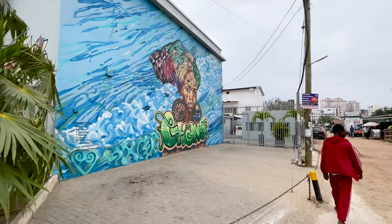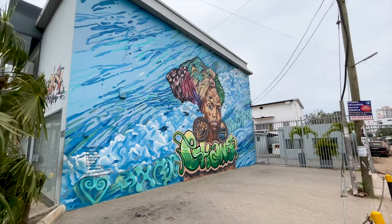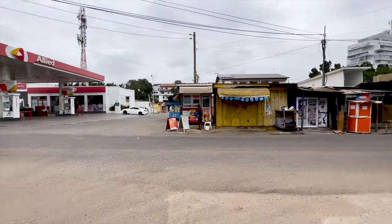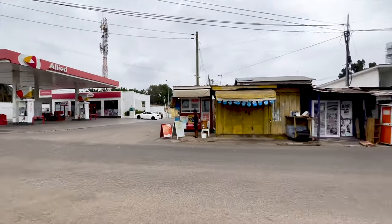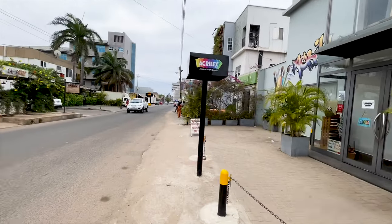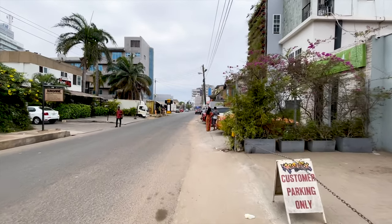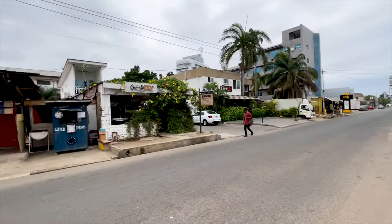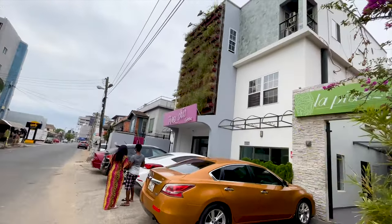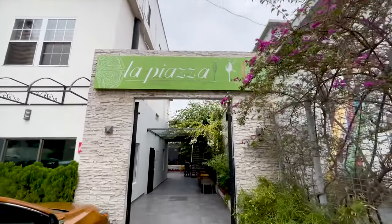If you're looking for the place you are coming from, if you know where the famous Ghanaian painting is on the wall, it is very, very close to it. We just make our way down. We have the petrol station on the left here. And as we walk a little bit further, they have a paint shop here. And then hidden in the side where not many people even realize it is a restaurant, it is called La Piazza. Some music playing that side. Really, really nice. Quite a busy street. They also have a gelato shop next door, but here it is, La Piazza.